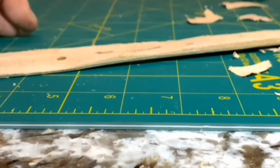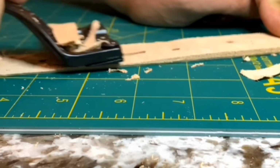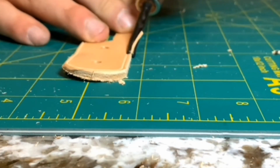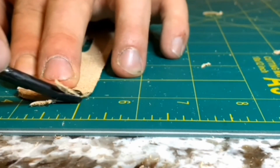All right, so now I'm starting at about the last rivet hole and going through and thinning it down, trying to go in about half, so that when it folds over, it's not changing the width of the buckle very much in the whole belt. Just going to come back and finish my edge beveling here, make sure it's good and clean.